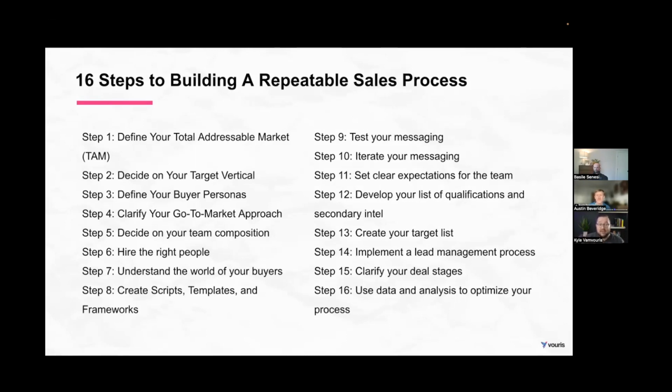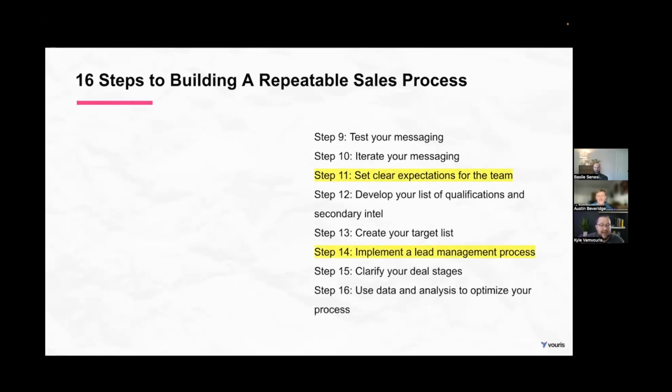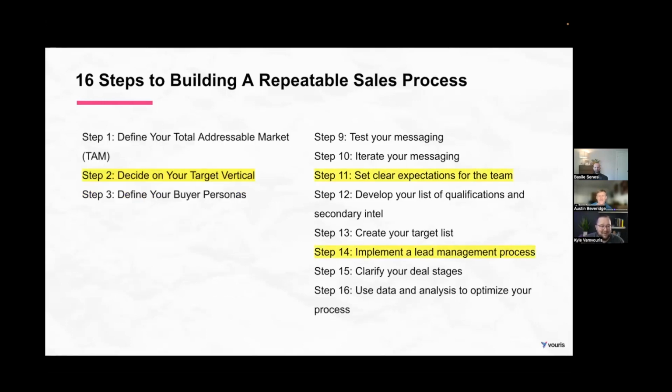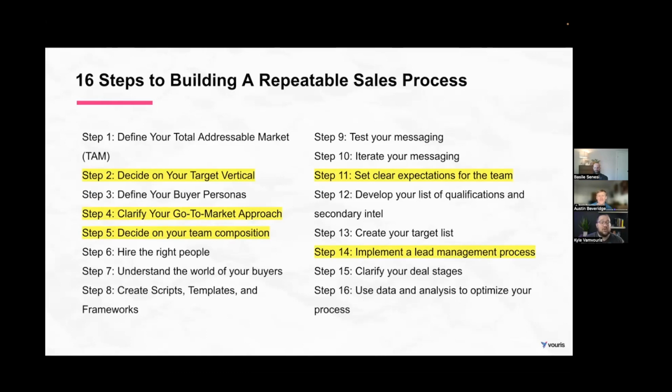At the end of this conversation we're about to have, I'm going to give you a PDF that walks through every step, as well as highlight, as well as go into detail about each step and how to do it. It's like 26 pages. You're going to love it. You're going to be, oh my gosh, I can't believe you gave this to me. It's going to be great. But you need to buckle up because we're going to go through 5 today, and they're pretty detailed. And these are the 5 we're going through. My stupid animations again. Okay. We're going to talk about step 2, 4, 5, 11, and 14.